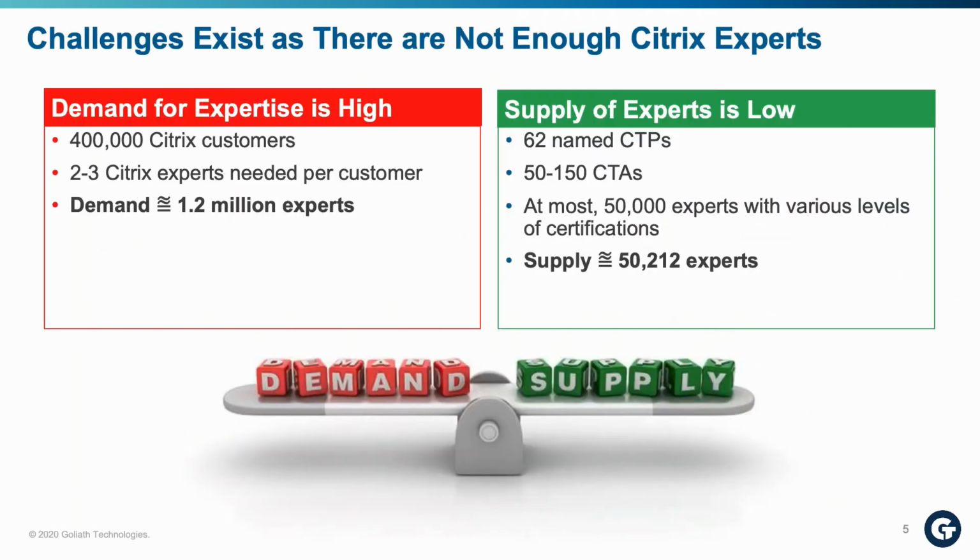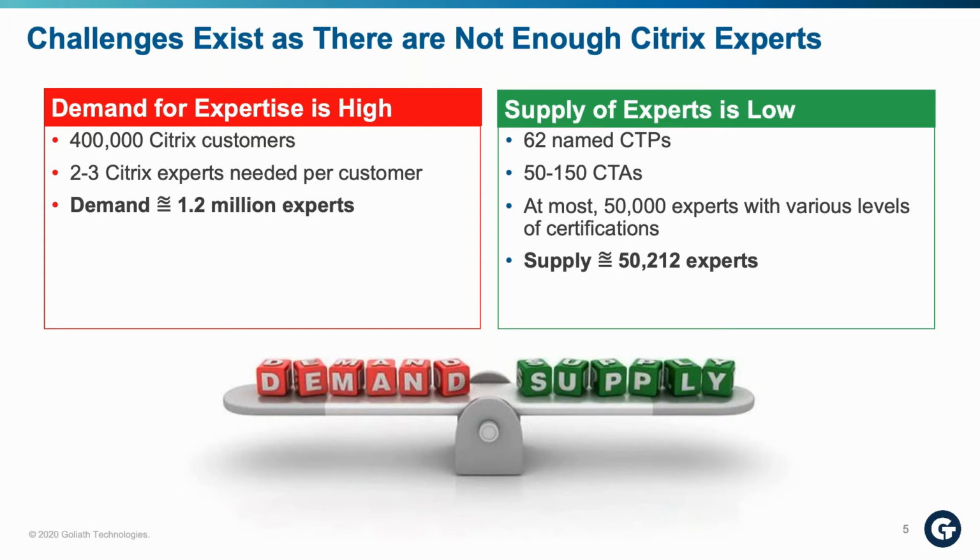The second reason is really simply there are not enough experts like you out there. Do the simple math. The amount of demand for Citrix or VMware Horizon experts far outweigh the supply. I was talking to a Citrix admin the other day, and they said, I am one person, and I am the only Citrix expert trying to support 5,000 users.